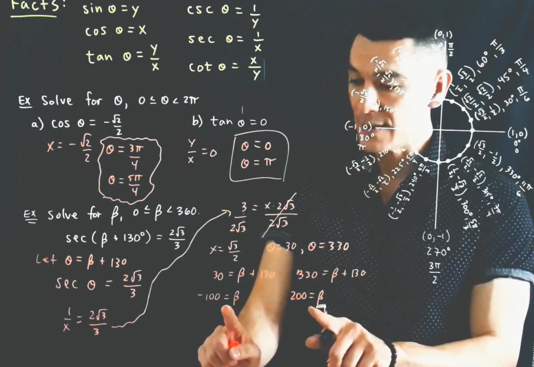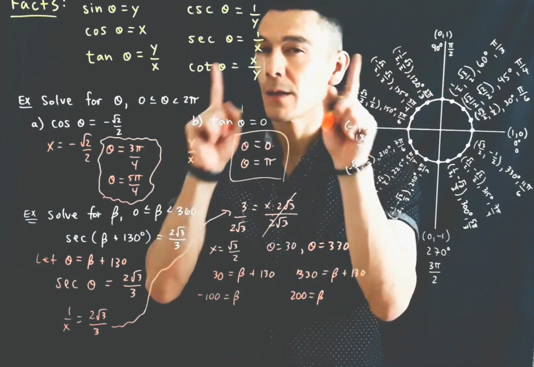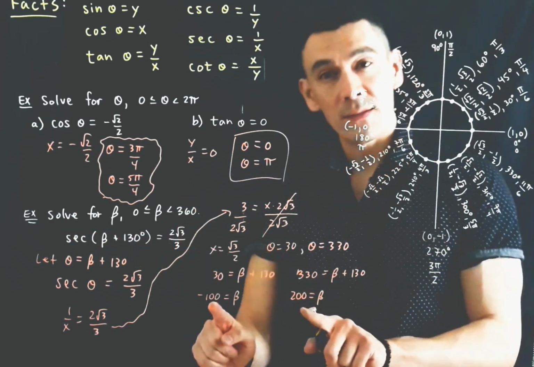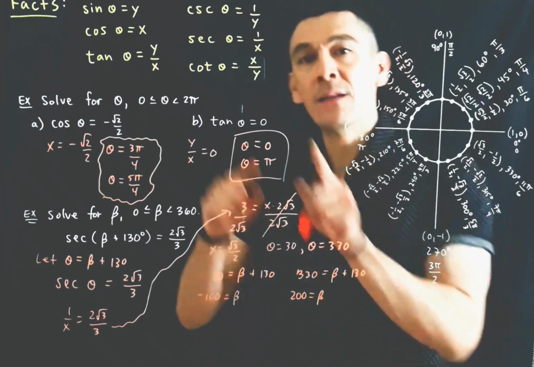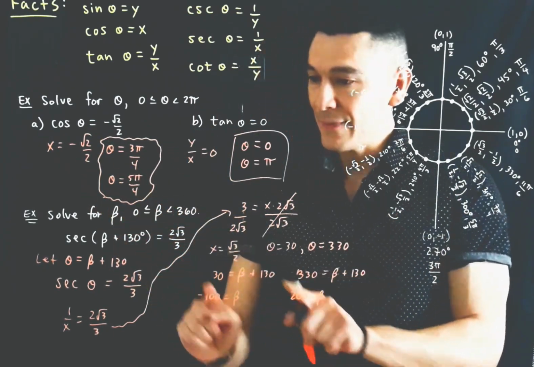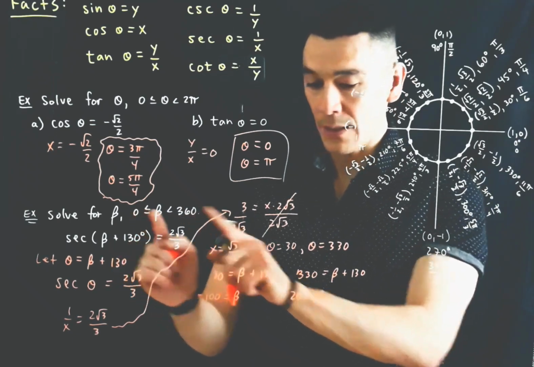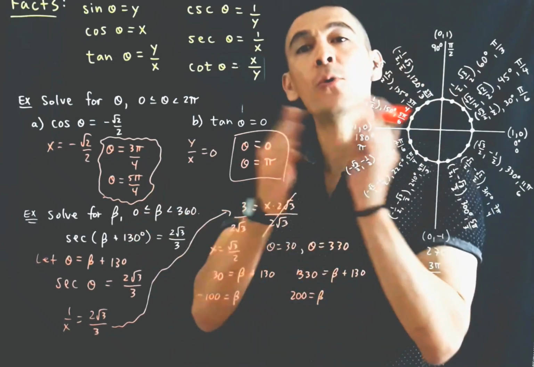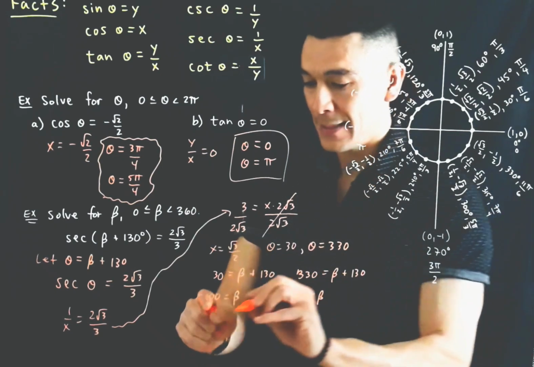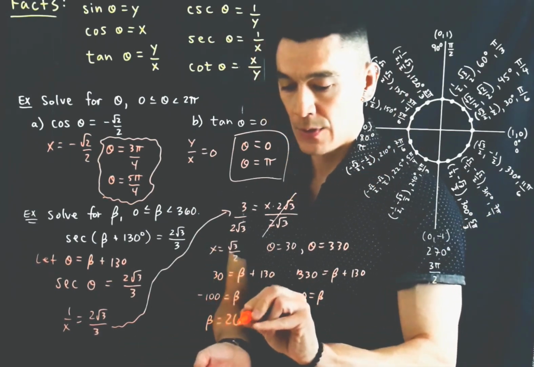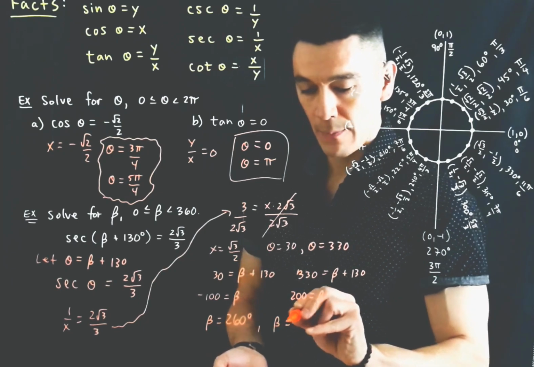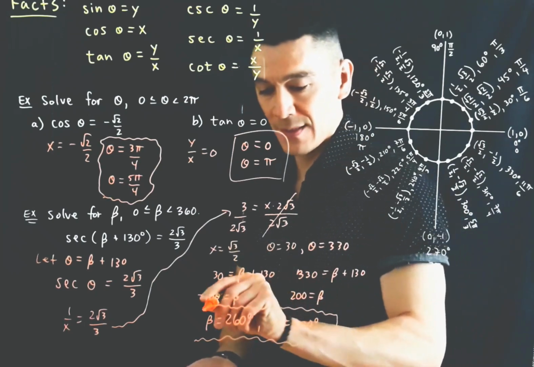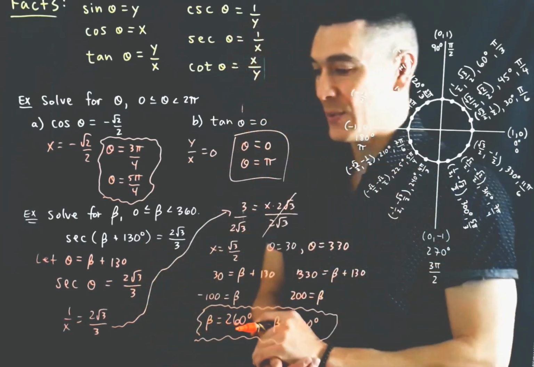We have. These are the solutions, but one of these is not finished. Because remember, your answers have to not only satisfy the equation, which these do, but your answers also have to meet another requirement. Your answers have to be in this interval between 0 and 360, which this is. We're good here, but this one's no good because it's negative. So we find coterminal. So add 360 to this, and that'll tell us that beta is 260 degrees. Also, beta is 200 degrees. Bubble that in, we're done. Next time, we will step it up a higher level and do some more practice problems.